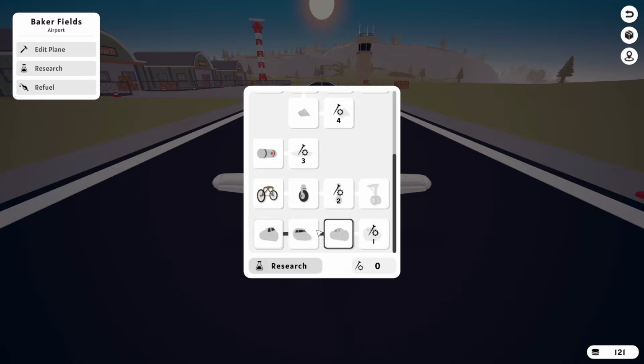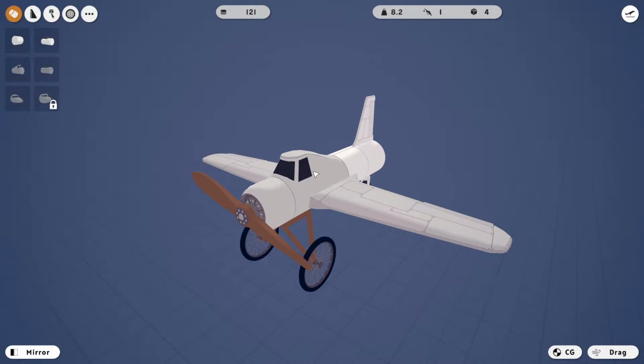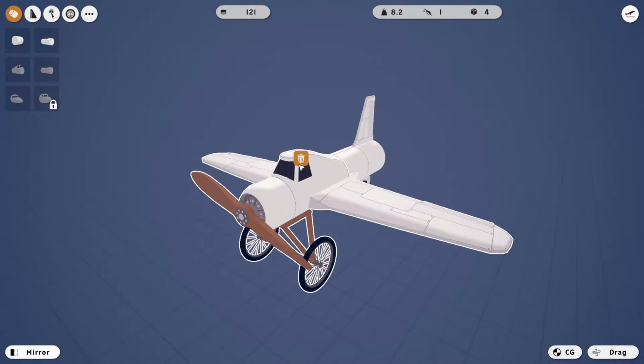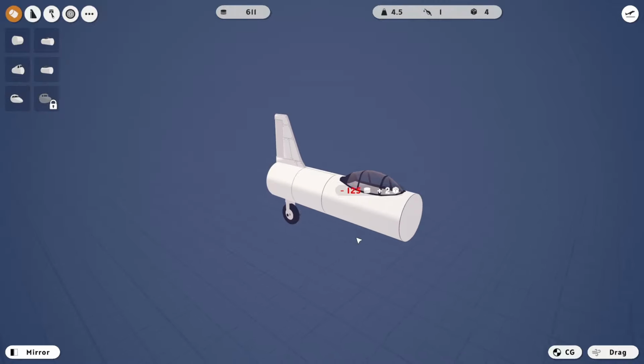So it's the same weight and same cargo, but it just saves us some money. So possibly, let's go and edit our plane. And I think if we get rid of... I mean, how's this going to work? Get rid of that bit. Okay, right, the entire plane is now gone, but I think, yeah, we can put that on.